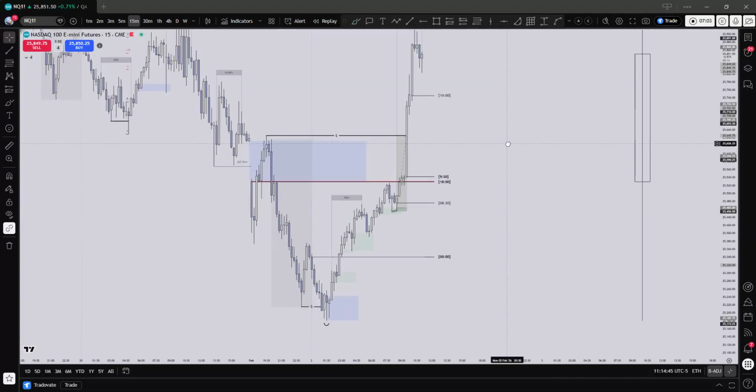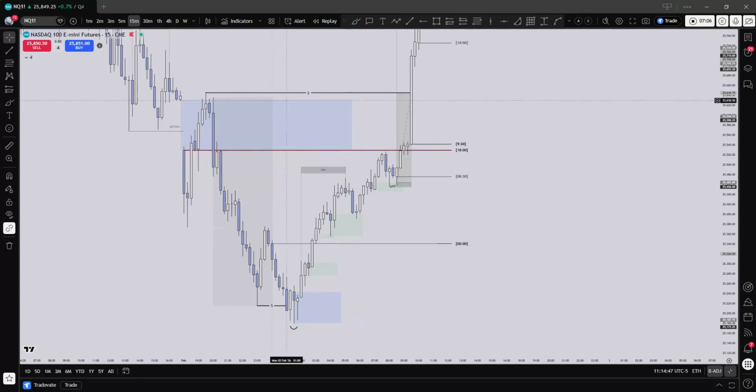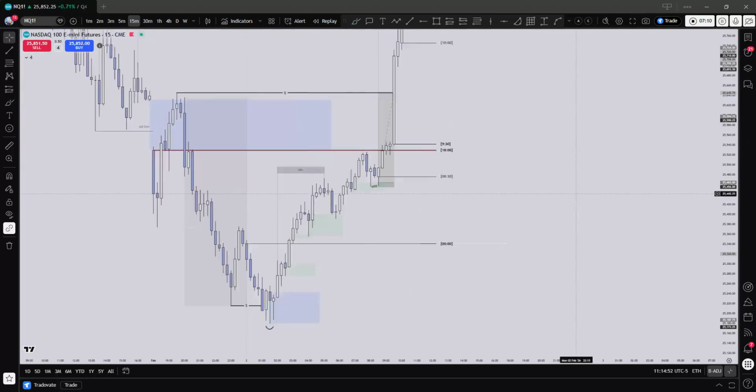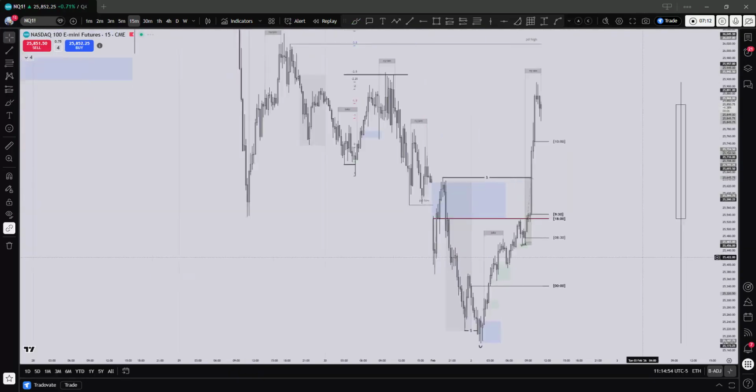However, given that we had such strong bullish structure with minimal retraces and almost no PD arrays invalidated, my structure was very bullish. I had wanted longs ever since I woke up, and the clear target was Asia high, which I took profits at. And yeah, I hope this helped.